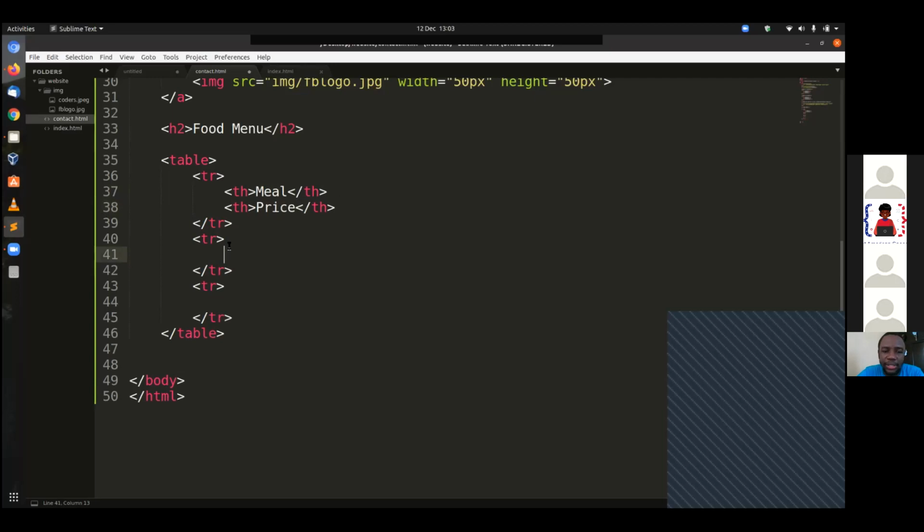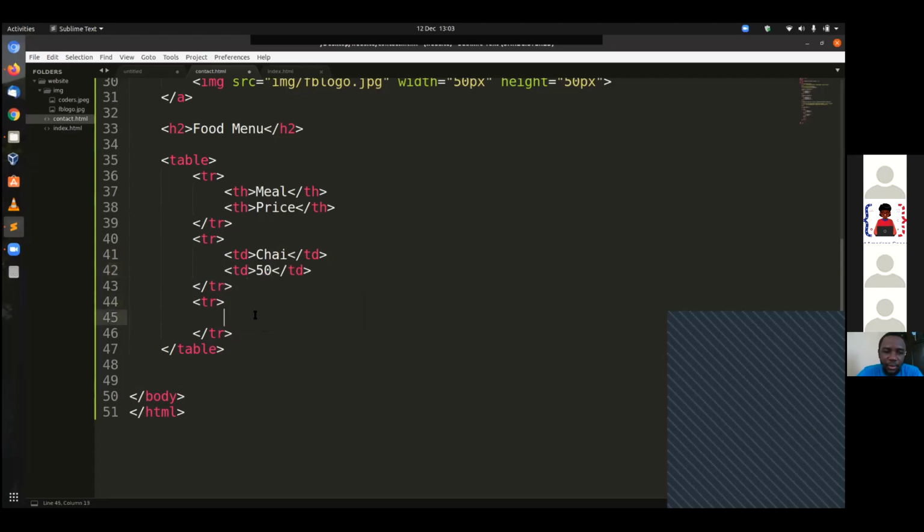So when we go to the second row, now we'll use TD for the data. So the name of the meal, let's say this is the breakfast section. I have chai, and TD is the price. Let's say this one is 50.